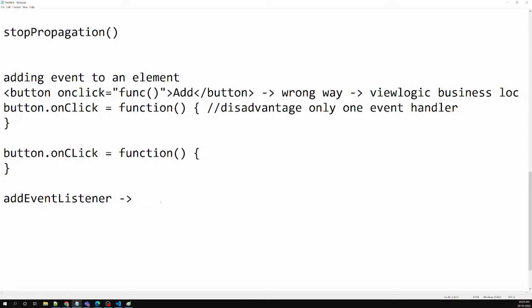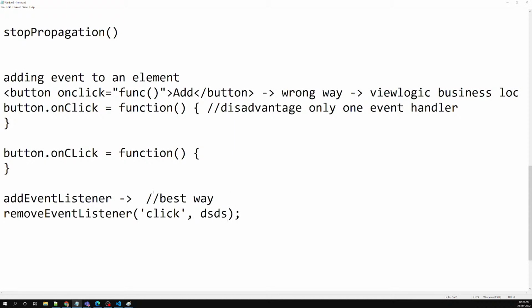Now addEventListener is the best way of doing this. Why? Because we can add multiple event handlers to the DOM element. That is the main thing. In the same way, for removing, we know removeEventListener. You mention the type of event, like the click event, and also the function name you want to remove.